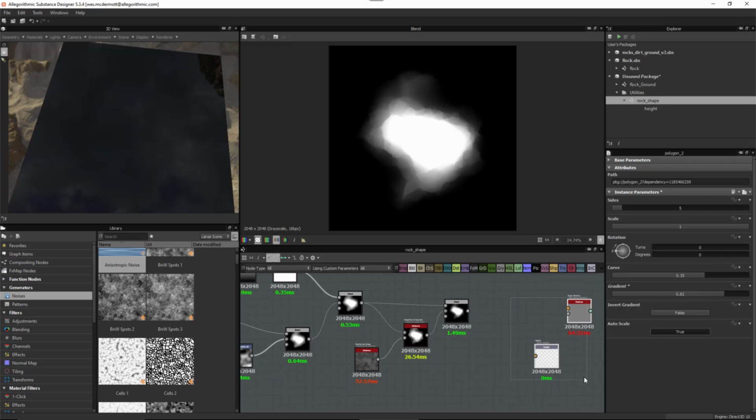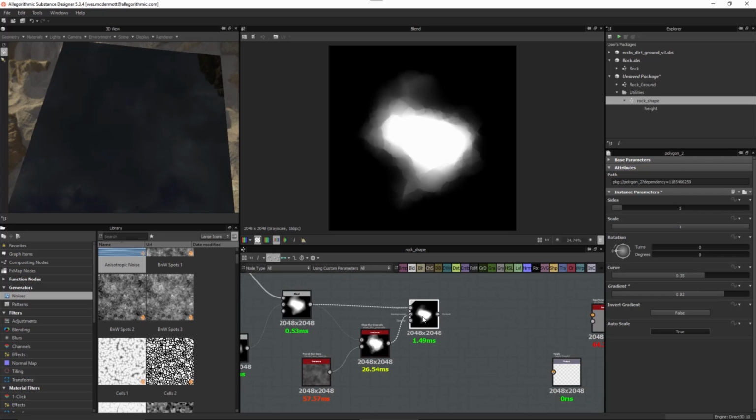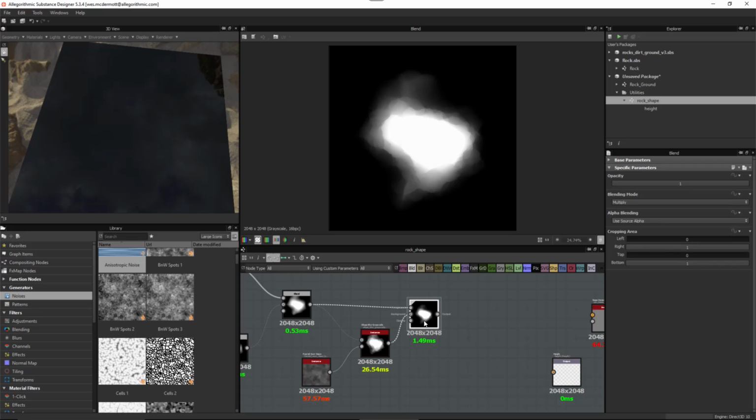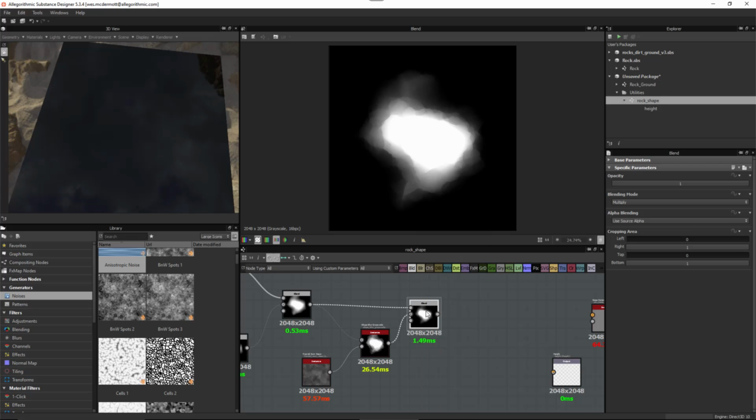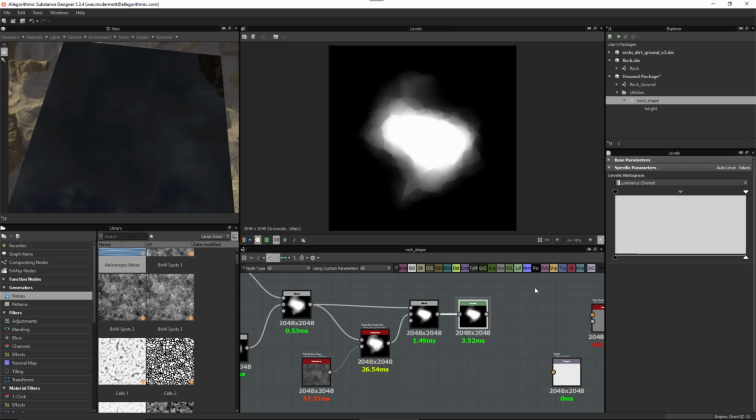What I'm going to do instead is come over to this node, and I need to readjust these values because the clamping is just a bit too intense. So with this node selected, I'm going to search and grab a levels node. With this levels node selected, I'm going to do a gamma operation. You can see that we're losing a lot of detail in here, so I'm going to change the gamma to bring back some of these values. Now you can see that we get some nice sloping values.